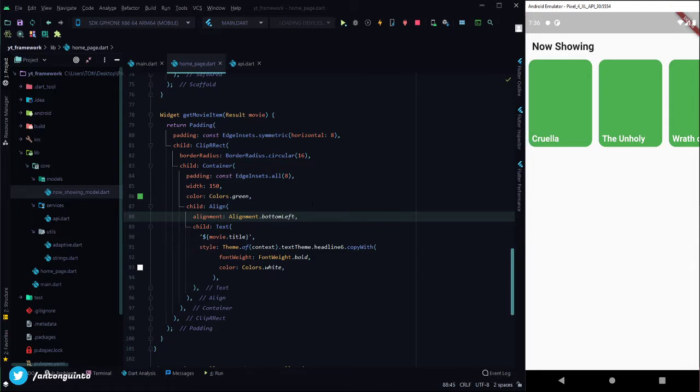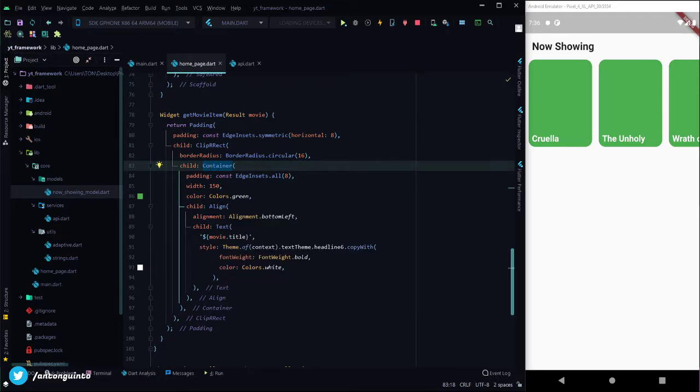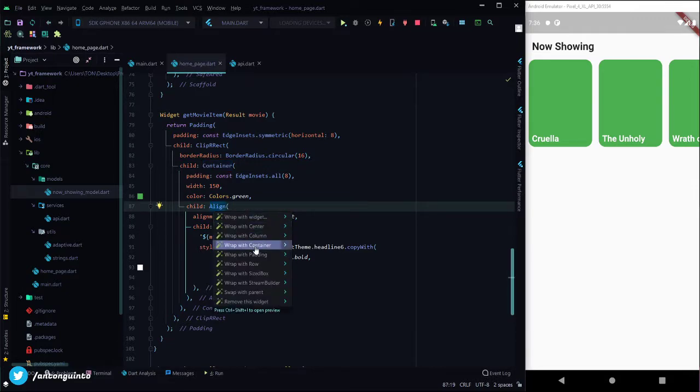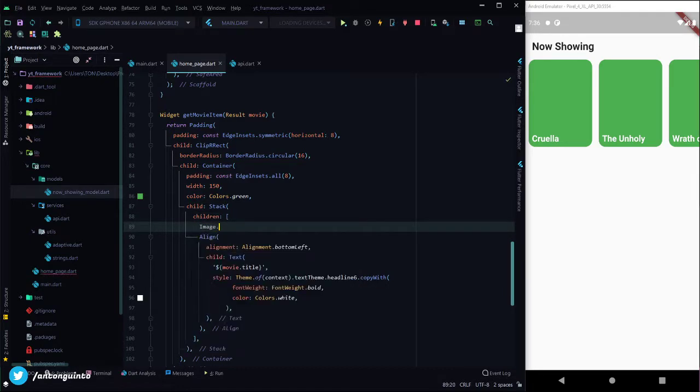Now we need to get, of course, the picture of this one. So let's see what we can do. Height with align bottom left. So I think we need a stack because the picture is behind, and it's Image.network. Excuse me.